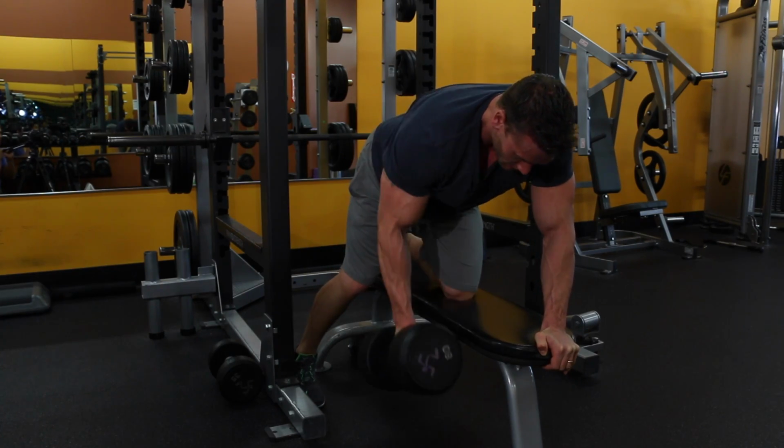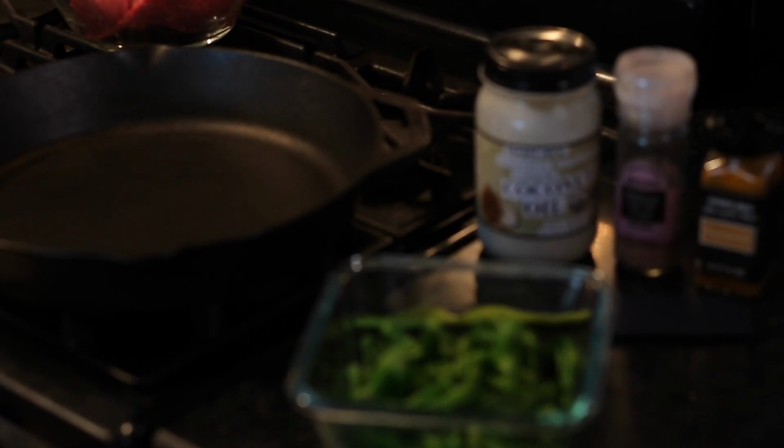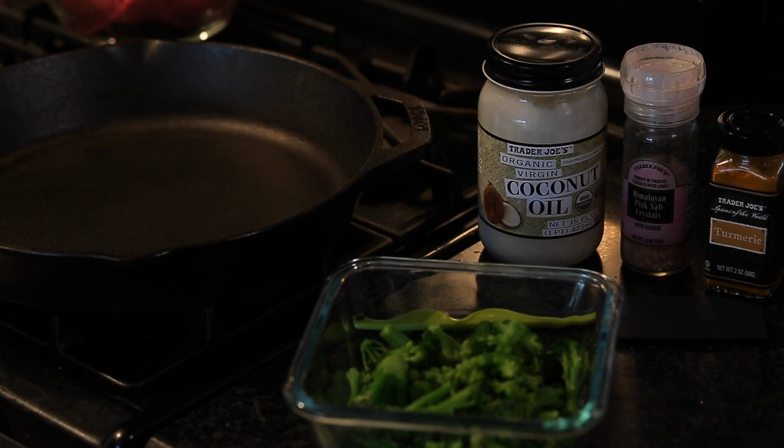I'm gonna show you exactly what you can do pre-workout to get the most out of your pre-workout meal and get the most energy in the gym that's gonna allow you to burn more fat later on in the day. And then we're gonna head on over to the gym and I'm gonna show you one simple trick that you can do in between your working sets to maximize the effectiveness of each and every set so that you boost your metabolism even more. Then after that, we're gonna come back here, and if you stay through to the end of the video, I'm gonna show you a food that you can eat right after your workout that's gonna keep your body in fat burning mode and also keep you from getting sore. So let's dive right in.